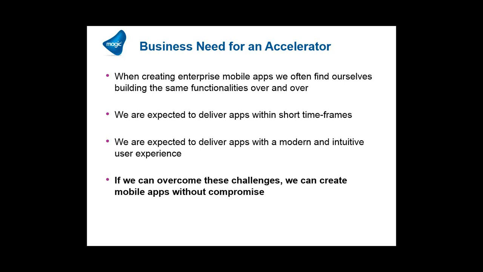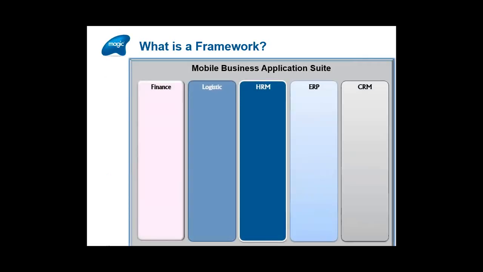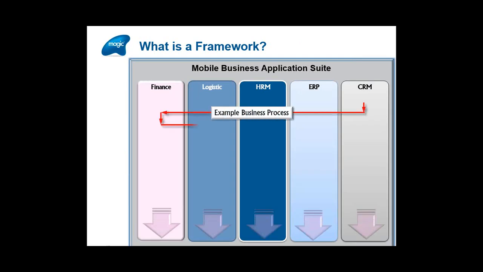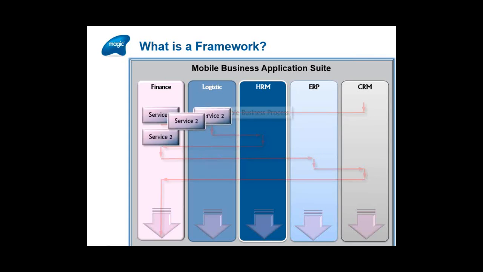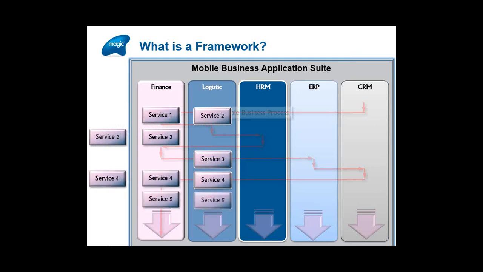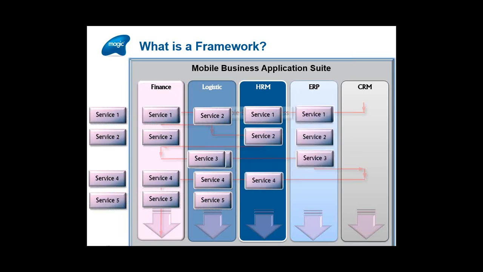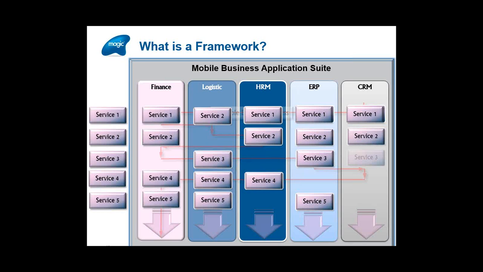So let's talk a little bit about framework. What is a framework, and what do we make sure that we have in a framework? A framework looks at some vertical features, some vertical solution that we need. We know that in the enterprise, a business process will most probably go through different vertical parts of our enterprise applications. But still, over those verticals, we see that we have repetitive blocks that are actually common to different verticals.